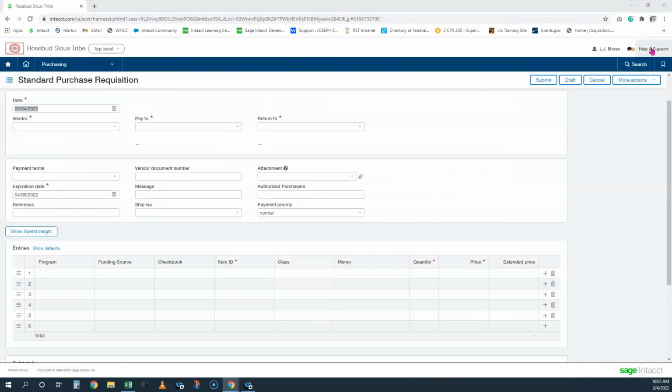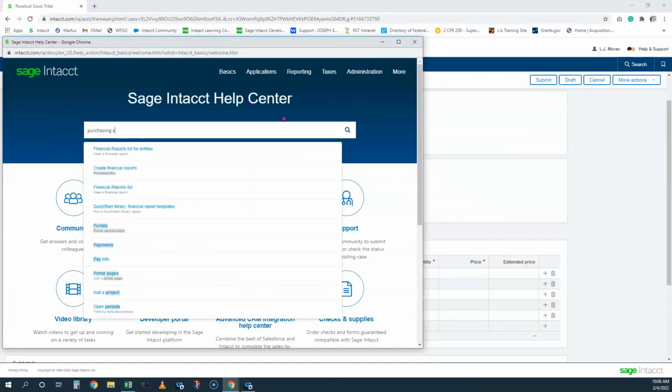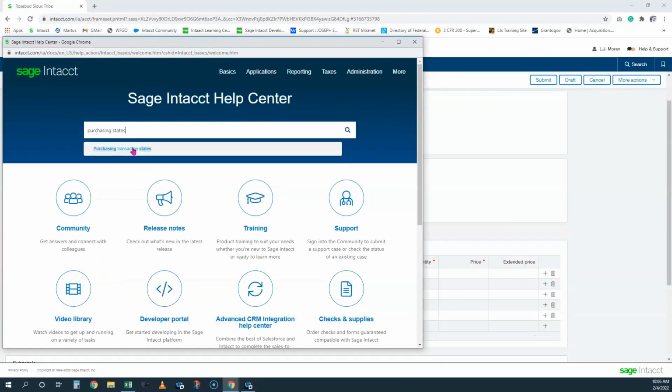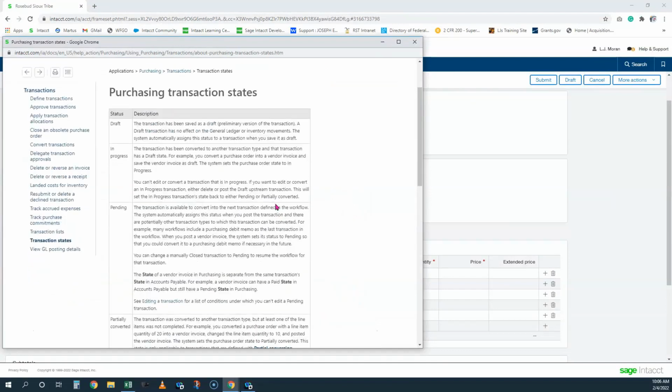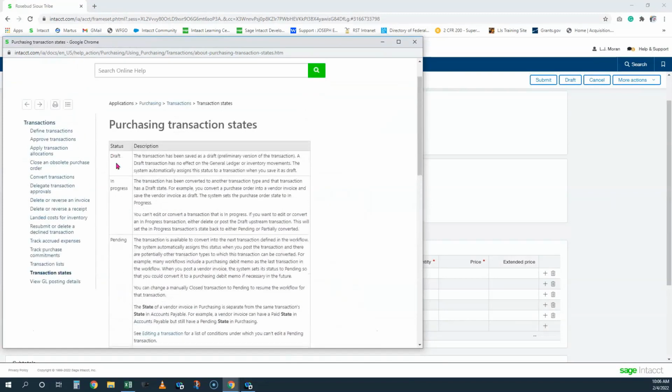You can go to the help and support area of Intacct, go to the help center, and if I look up purchasing states, it's going to give us a link to that screenshot I just had on the slide presentation. You can go through and see what Intacct's description is for each of those states. It's important on this report to know what the state is because that's one of the things we can filter the report by.